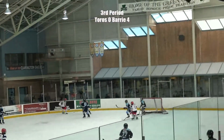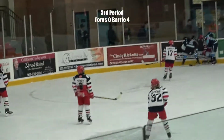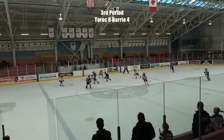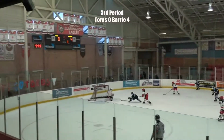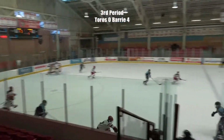Shot. Going in behind the net, he's getting corralled in the corner, and we get a whistle. A draw, won there by Maddox. Maddox had it, lost it. 2-on-1 the other way. They've got Burley going to the net. The pass was out of his reach. Jackman trying to chip it aside. Got it up there for Connor Cole.